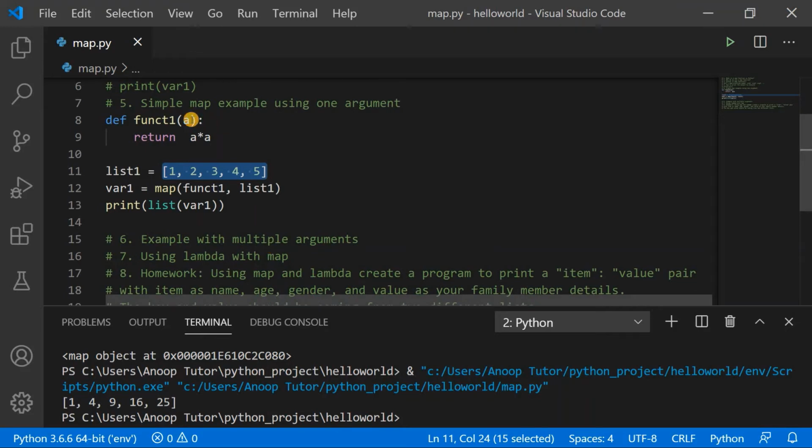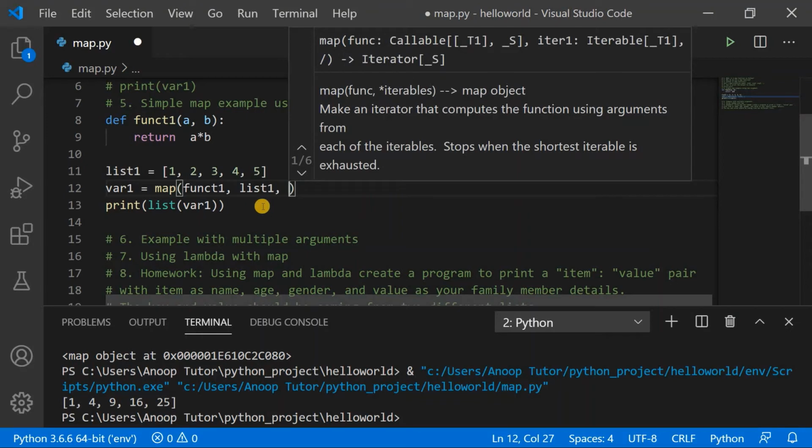In our previous example, we passed a single argument, which is a, and now we will try a comma b, which means we are passing 2 arguments, and say for example here we want to do a multiplied by b. But in this case we have only list 1, which means we have only 1 argument here. When we are passing 2 arguments in the function, we need to also pass 2 arguments in our map function.